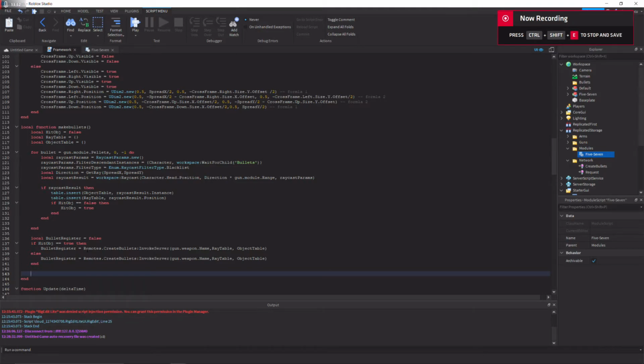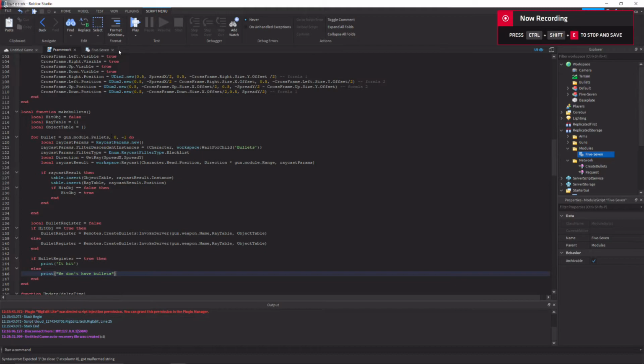So we're going to put this for now since we don't have the flash yet. So if bullet register is equal to true, then print it hits, else print we don't have bullets. Let's do that. There we go.